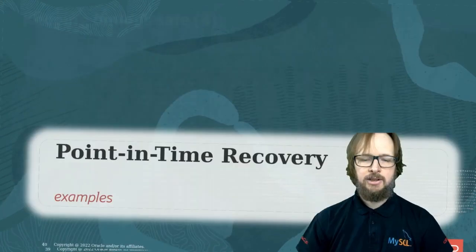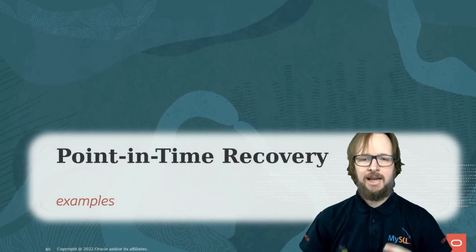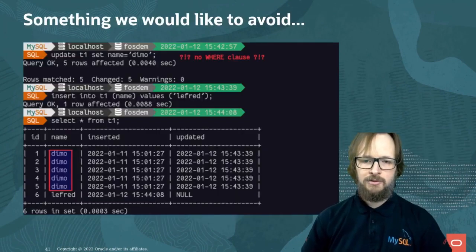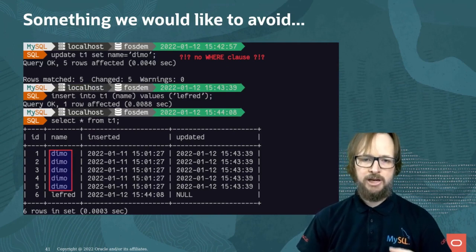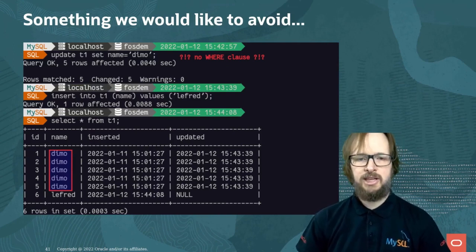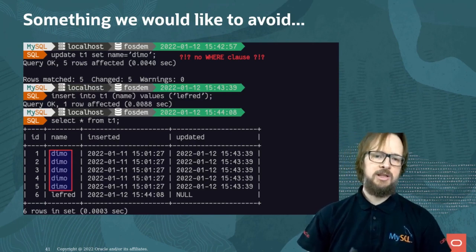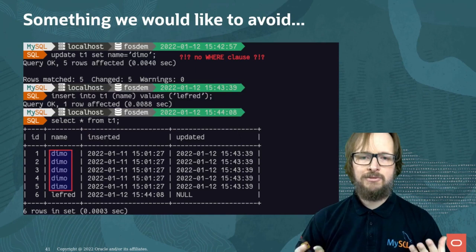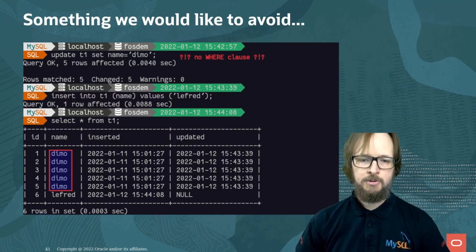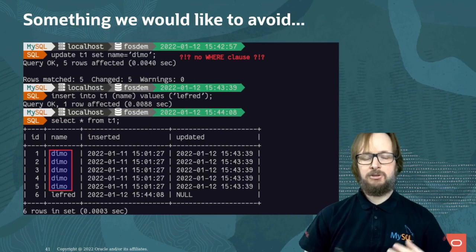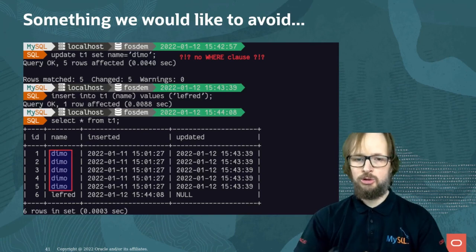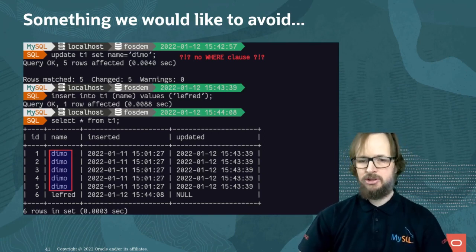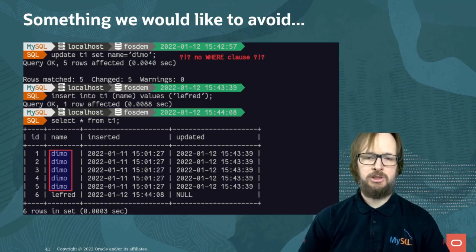And now let's do point-in-time recovery like a Rockstar, almost, with some example. First, normally, let's have a look here. I am on the system, and I will change the name of one of the users in my T1 table, and I do update T1 set name equal demo. Oops, I forgot the where clause, right? So the application was still running, and I didn't notice that directly, me or the user doing it. And then I keep inserting data. In this case, I will insert another record, which is left.